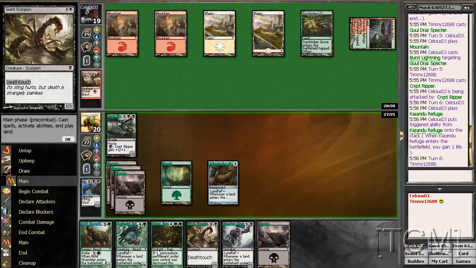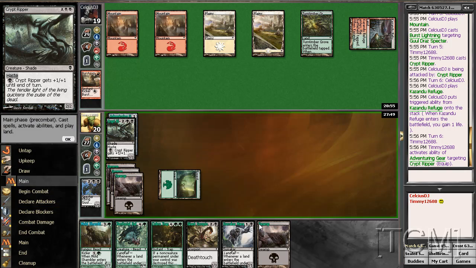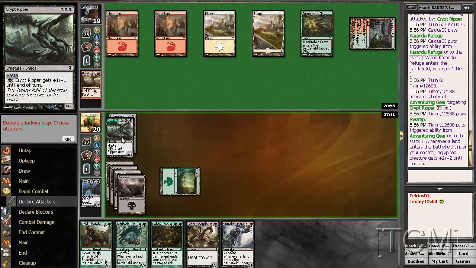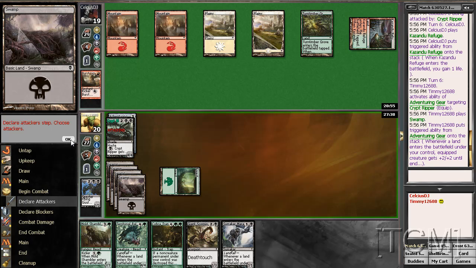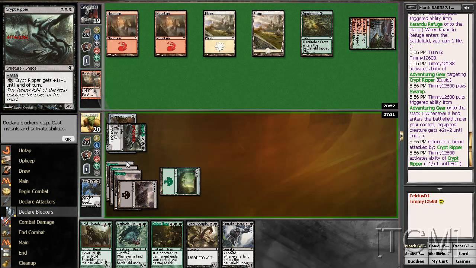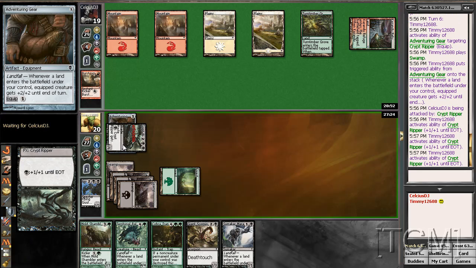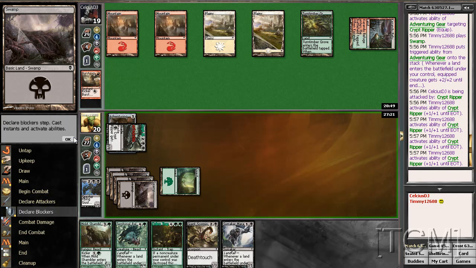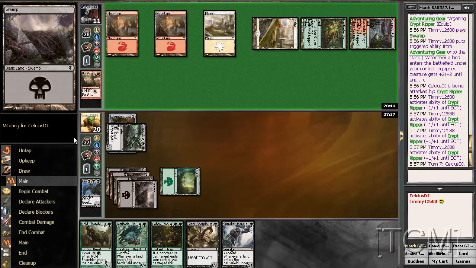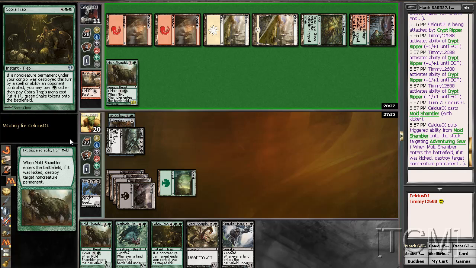So, I guess we can equip. Just do a ton of damage. Four, five, six, seven, eight. I'll pump it all the way. Maybe seven. Here is his mole chamber. Oh, Cobra Trap. It's fine.